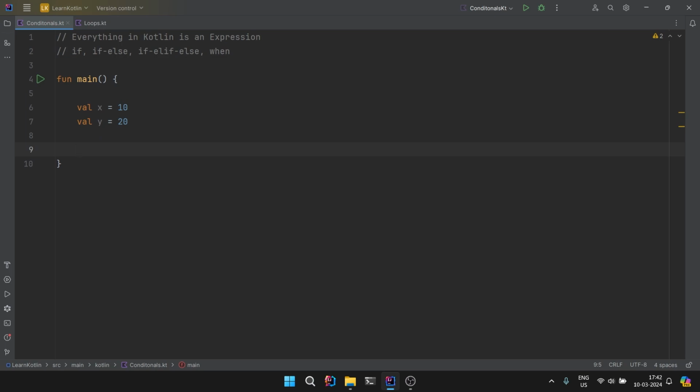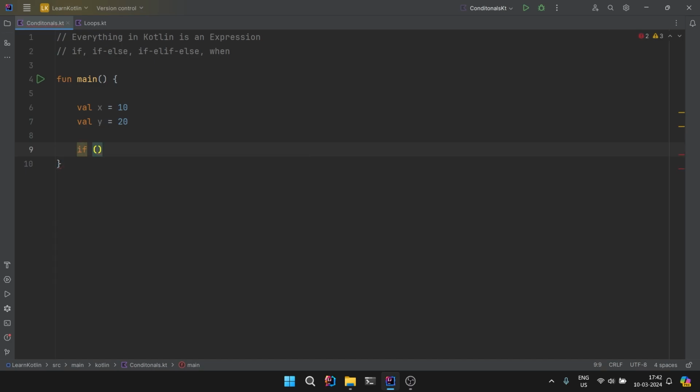Now I want to execute a code. Okay, I want to say that if x is greater than y, then just multiply these two, and if it is not true, or maybe x is smaller, then add them. So this is a kind of situation that I have, or this is a problem statement. In that case, there is a special block known as the if else block, which comes into play, and we can use that. So let's see how we can do it.